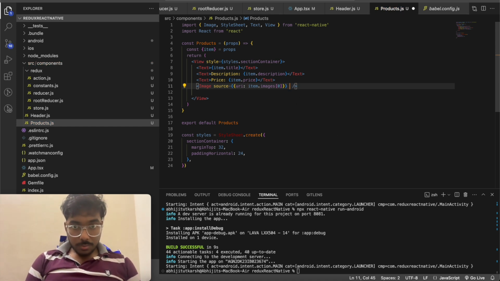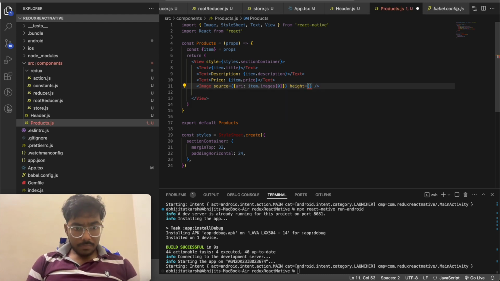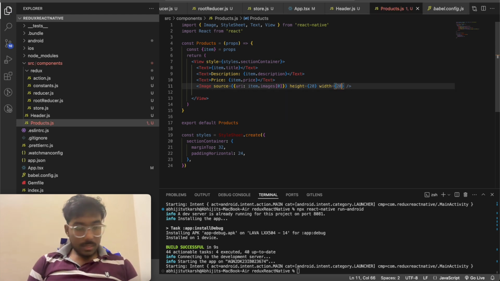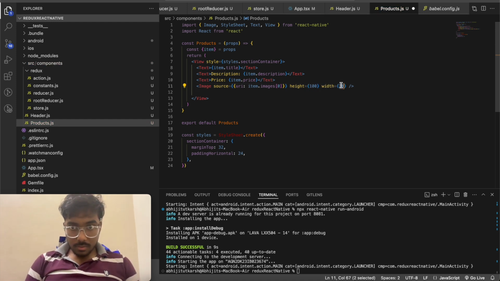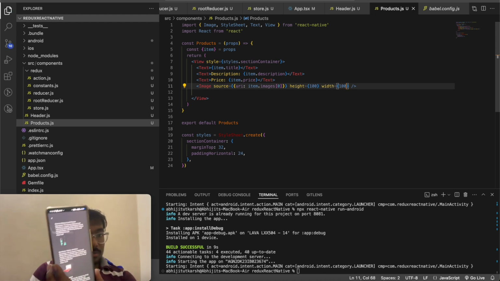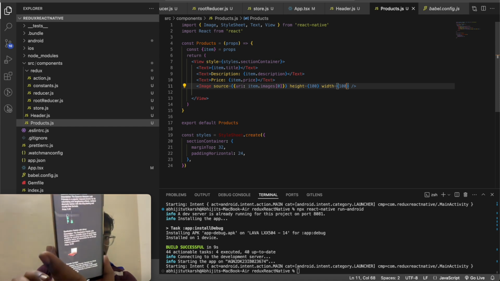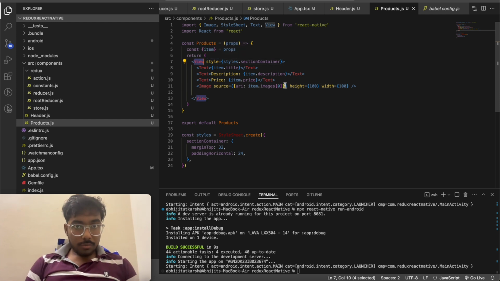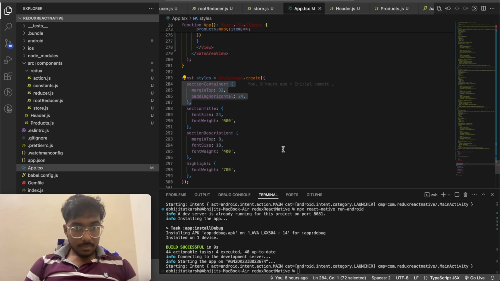And I also need to put the height, let's say 20, and width the same, 20. This is very small, let's make it 100. Images are here now, you can see. It's not scrollable, so let me put a scroll view, not here, inside the App.tsx.